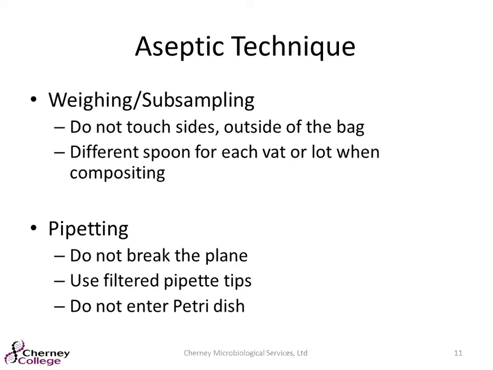We also here use filtered pipette tips. For anyone that does have the 3M pipettes, we'll go into that in a little more detail shortly, but they do have filters in them, which will help. If you don't have those types of pipettes, I recommend the use of filtered pipette tips. That just prevents sample from getting into that pipette, contaminating it, and potentially going on to the next sample. And then when you are plating, whether it's in the Petri film or a Petri dish, again, make sure you remember that pipette is not sterile. It can be clean, but it's not sterile. So just have that pipette tip enter it.